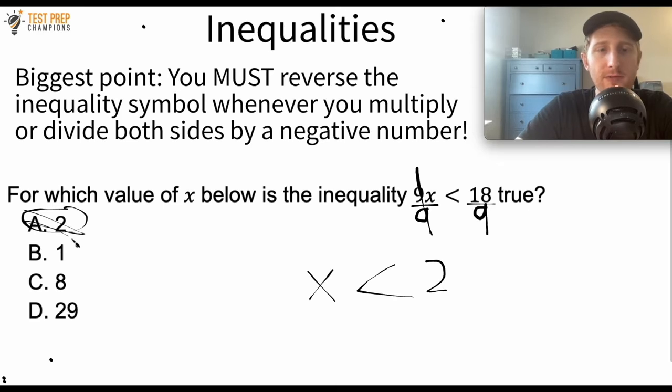If you picked A, don't feel bad. We only care about the learning for right now. If you picked A, you were on the right track, but we do have to understand the twist. This is telling us that x is less than 2. So if x is something less than 2, it can't be 2. That's why A is out here.